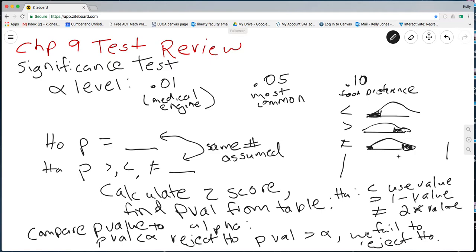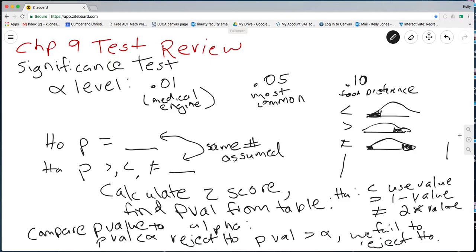So that is the basic review of significance tests. These are one of the most powerful things that we do in statistics. So it's very, very important that you know all of these steps. So even if you have this in your notes already, I would really recommend that you write down this summary on a separate piece of paper, so that when you're studying, you're not flipping through all of the notes, but you're focusing on the steps here.